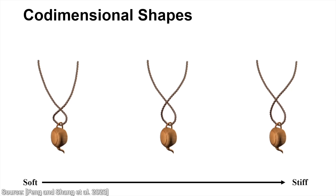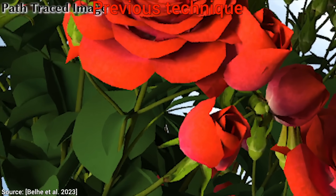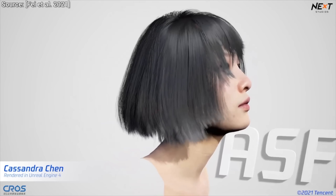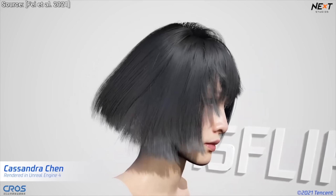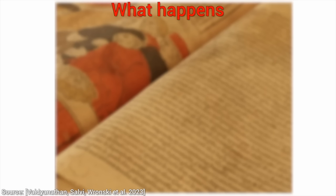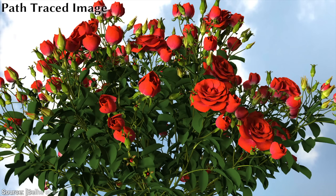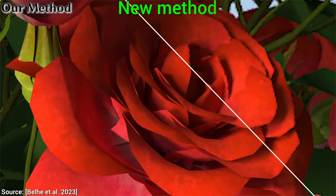And we are still not done yet! Here is another really cool innovation on improving Neural Radiance Fields. If these are virtual worlds, that means we likely wish to move around in them. When we get close to these objects, the quality is still not quite there from close by. However, with this new technique, we can get closer and just zoom and zoom and zoom, and the quality is still there.